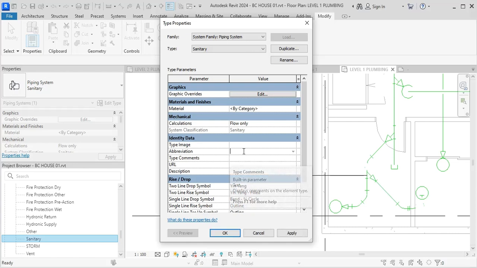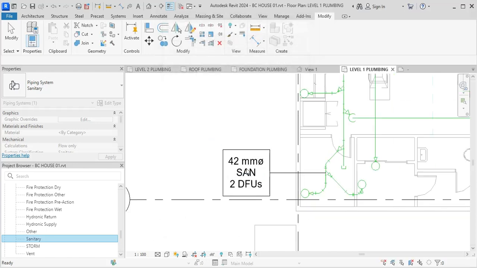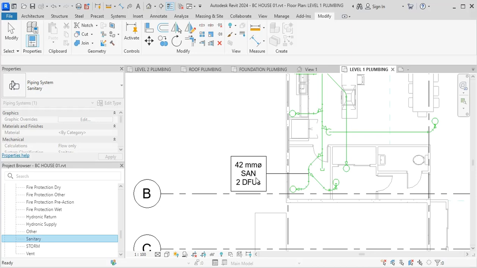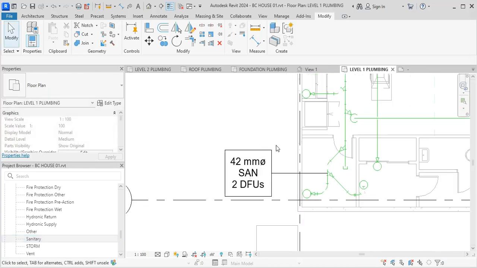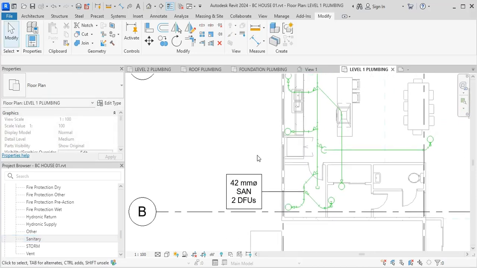Instead of it being empty, I will call it SAN for sanitary. Click OK. Now the tag will read this abbreviation, and then TG for tag.